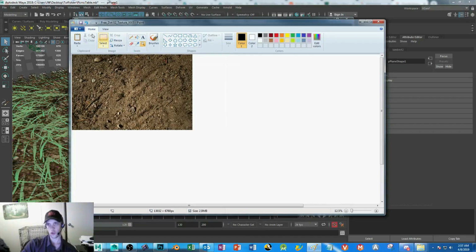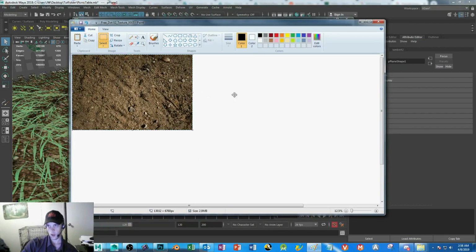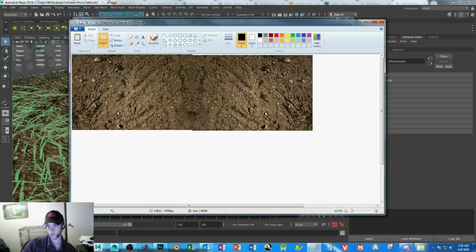I'm going to hit Control V. Okay, there we go. Control V. Right click. We're going to rotate horizontal, and then I'm just going to move it over here.